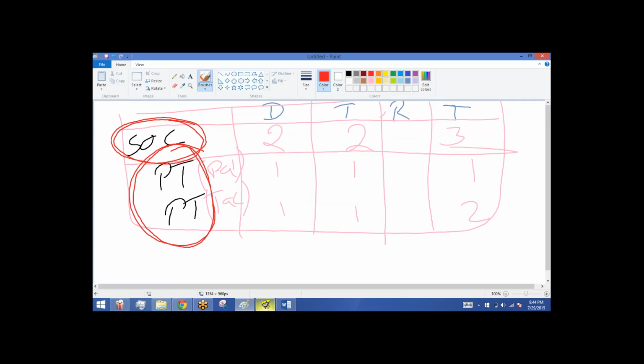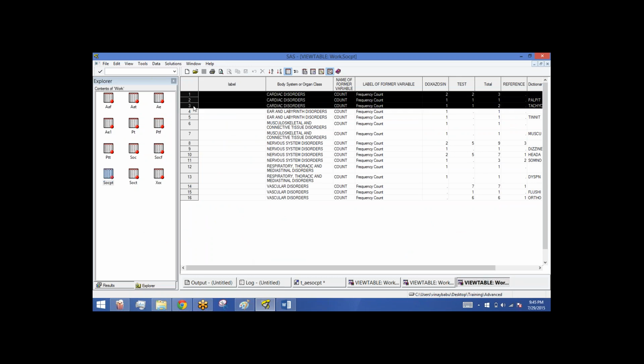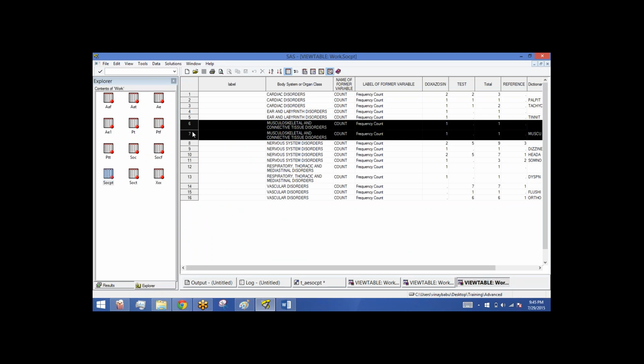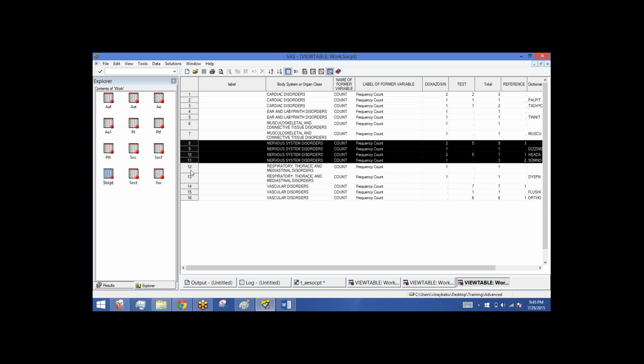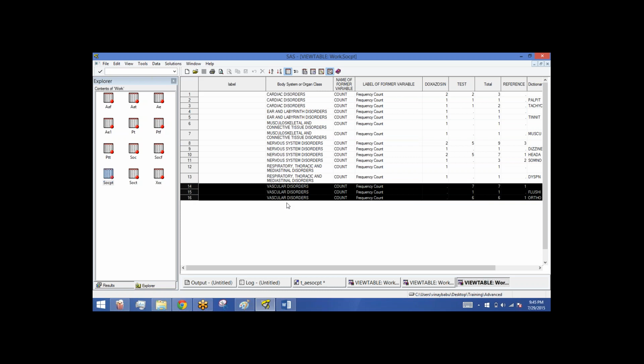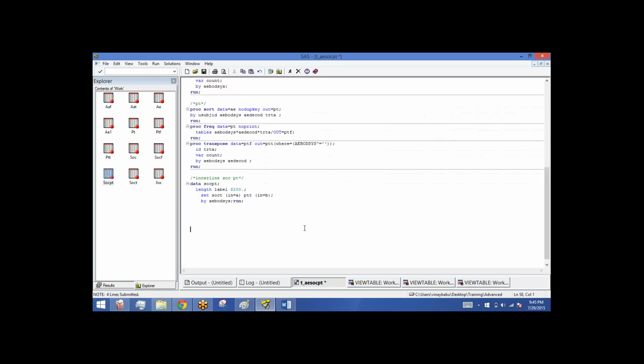So all we are doing is setting the system organ class and their preferred terms as one group. So how many groups do we have, like how many system organ classes? We have so many groups, right? This is our first group. This is our second group. This will be our third group. Nervous system disorders will be our fourth group. This will be our fifth group and this will be our sixth group. And what else do we need to do? We need to do percentages and we also need to align them more.